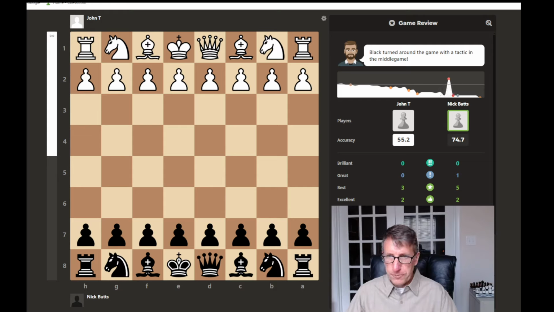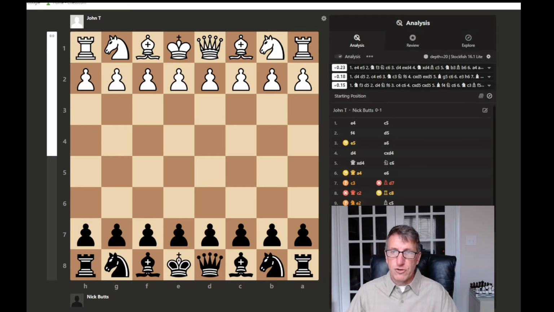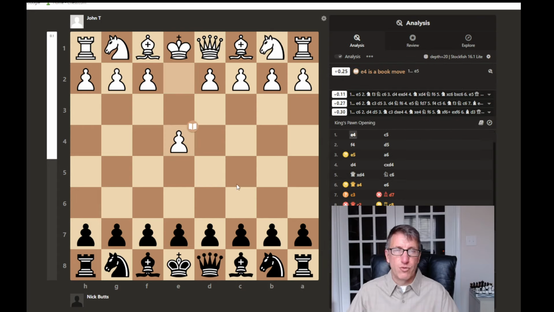All right, so inaccuracies. John had 3, I had 1. He had 4 mistakes. I had 0. Which I don't know, I would say this was a mistake. He had 1 miss. I had 2 missed opportunities, and he had 1 blunder. So let's look at the computer analysis while we're going over this. I had the black pieces, and my opponent begins with e4.